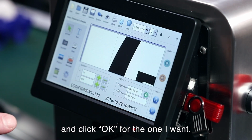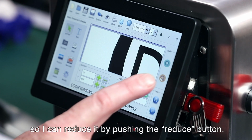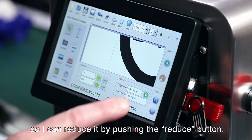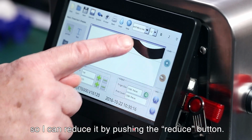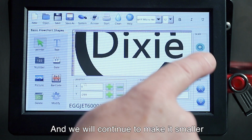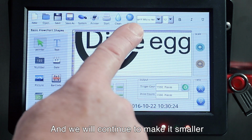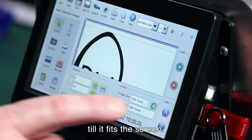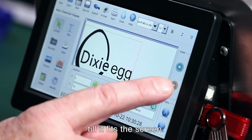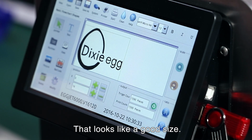I'll click OK. Now it's larger than the screen, so I can reduce it by pushing the reduce. And we'll continue to make it smaller. Let's say I want it to fit the screen. So that looks like a good size.